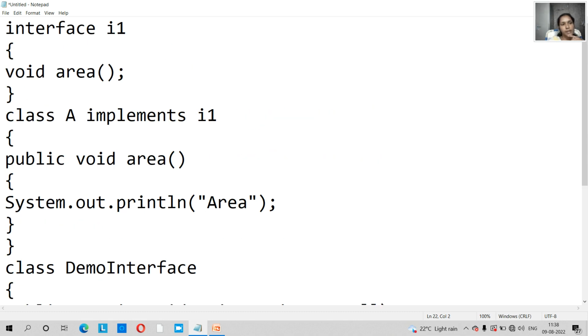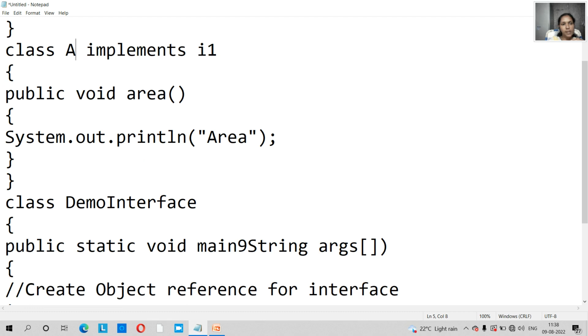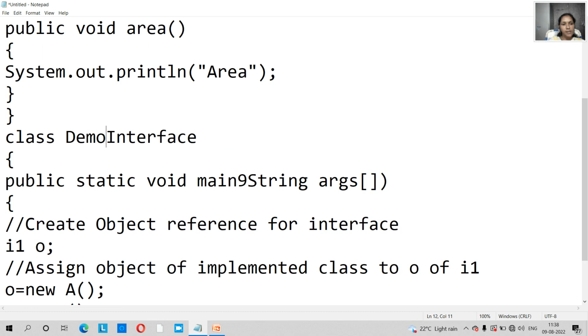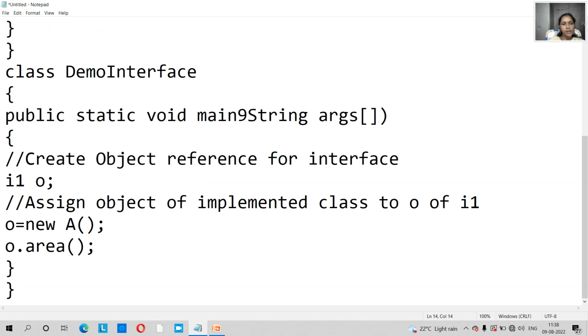So you can again check: interface I1 with only one method, void area, and the interface is closed. Class A implements I1, public void area, System.out.println of area. Class DemoInterface, main method: I1 declared an object reference for the interface, assign the object of the implemented class, O equal to new A, O dot area.